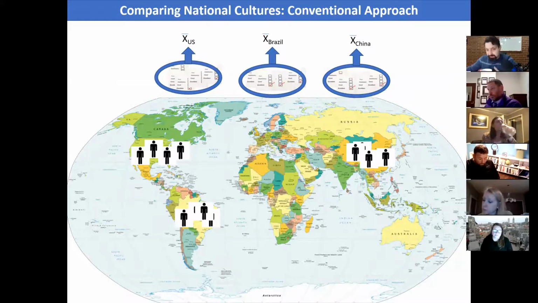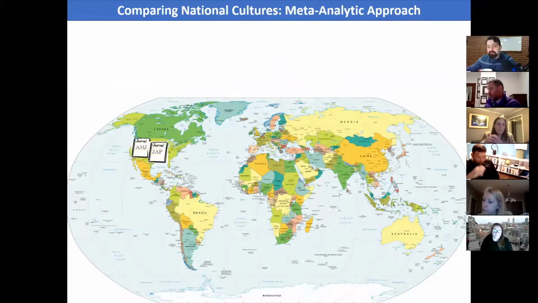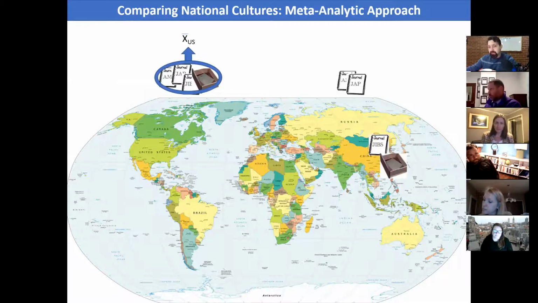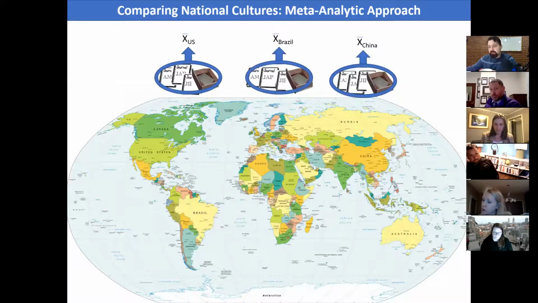But anyway, that's how the research has been done on culture in general. So what I did was the same thing, but instead of surveying people, I looked at studies that already did it before me. I found about 1,000 papers, and let's say 400 of them look at cultural values of Americans. They already reported those average individualism levels. So instead of using my own sample, I just averaged what those studies said. And that was my American sample. And then the same thing for China, and then the same thing for Brazil.